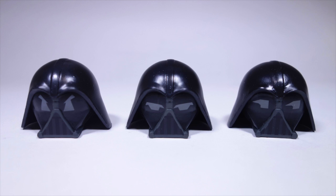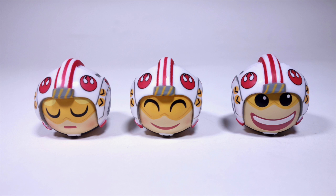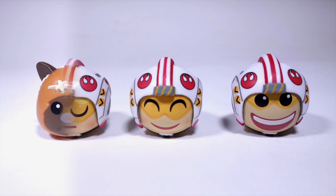Vader, as I mentioned, it's a little difficult to even tell what some of these expressions are, but I would go probably with the angry one just because it seems most in character. For Luke, I'm not entirely sure what the sort of closed-eyed one is supposed to be, but sort of a sad expression. It's not great for the character. I would say, yeah, the happiest one is the one I like the most.